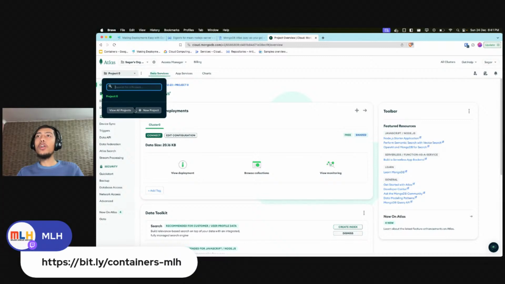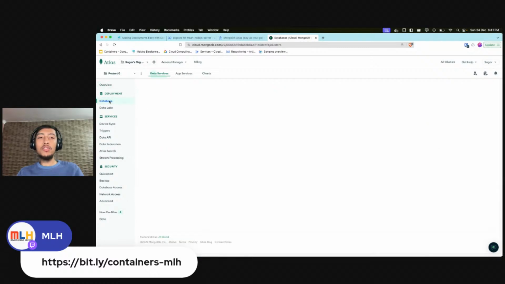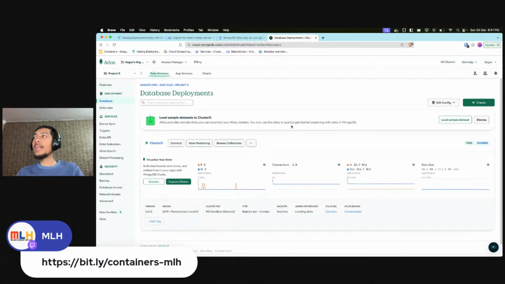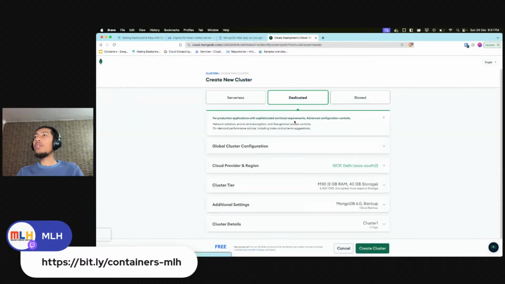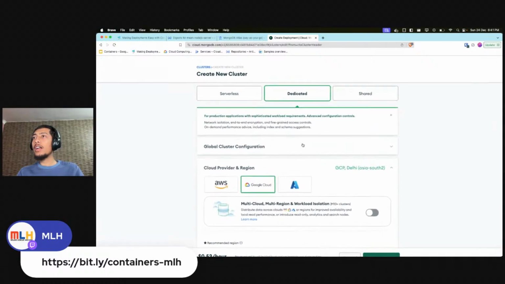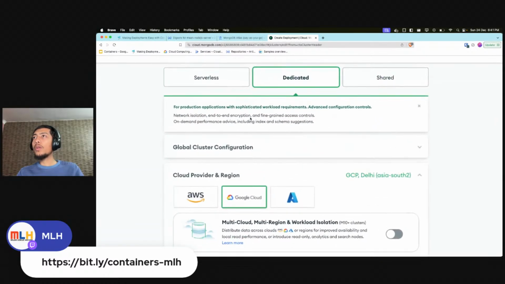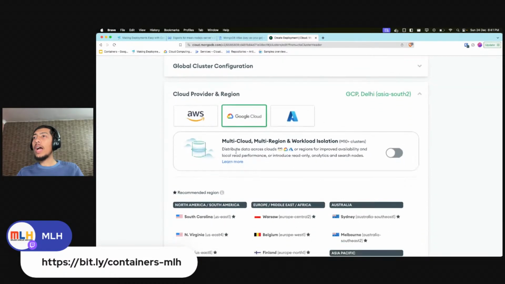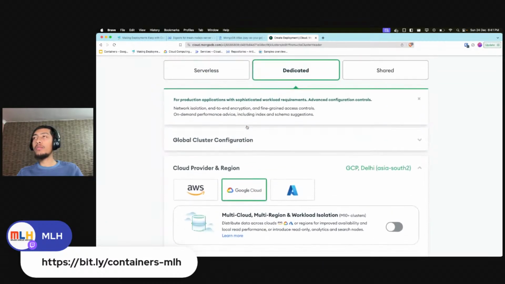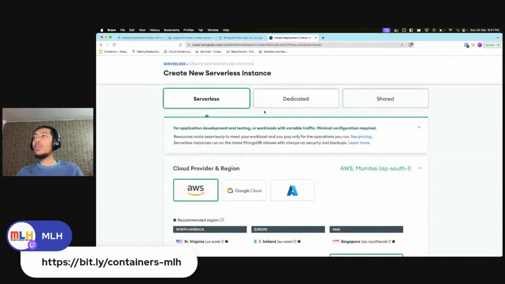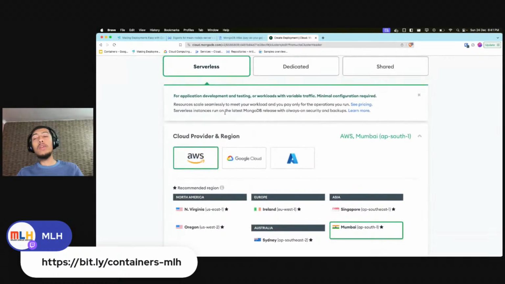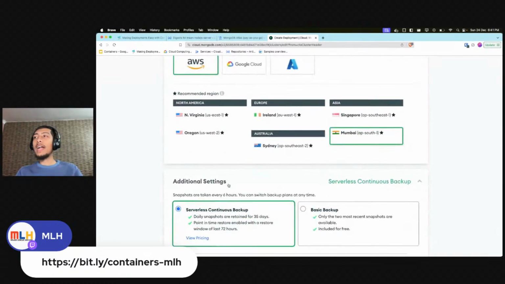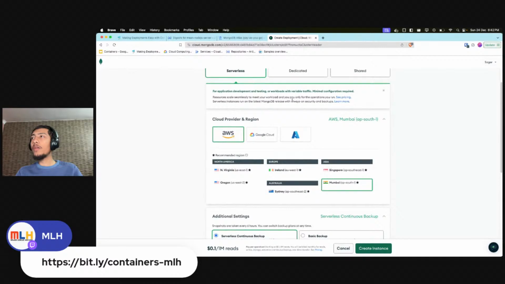So first, by default, you will have Project 0 as your default project. And in the database, go to the database section. I have already created a simple database, but I'll show you how you can do that as well. So click on create. And once you click on create, you will be greeted with different options over here. Let me zoom that for you all. Go ahead and select Google Cloud as your cloud provider because we are using Google Cloud for the demo. And let us go ahead and see the different options over here. So you can create a serverless as well, but that would cost you some money. But I want to show you the free option that we can all get.